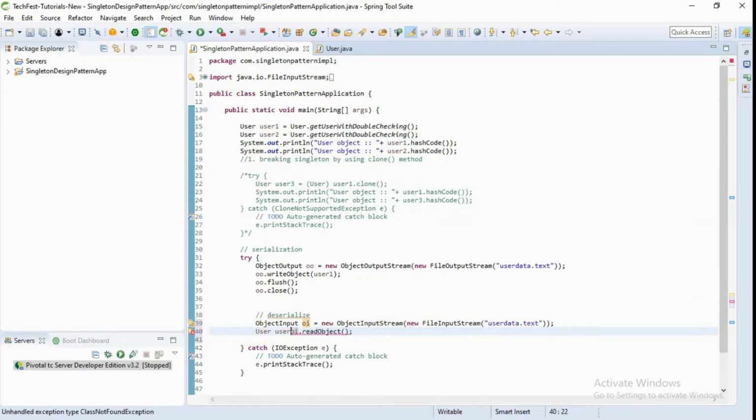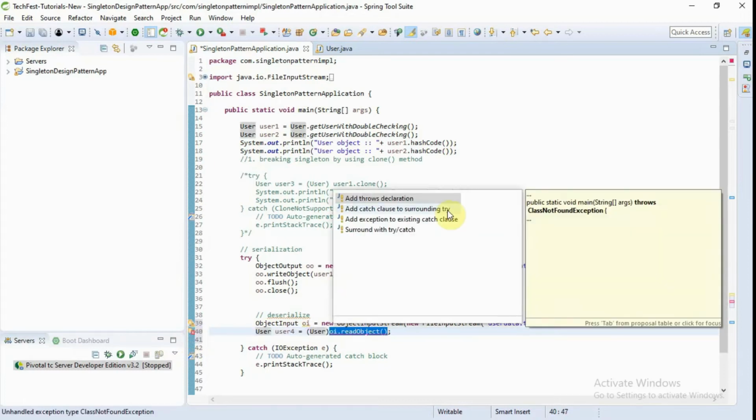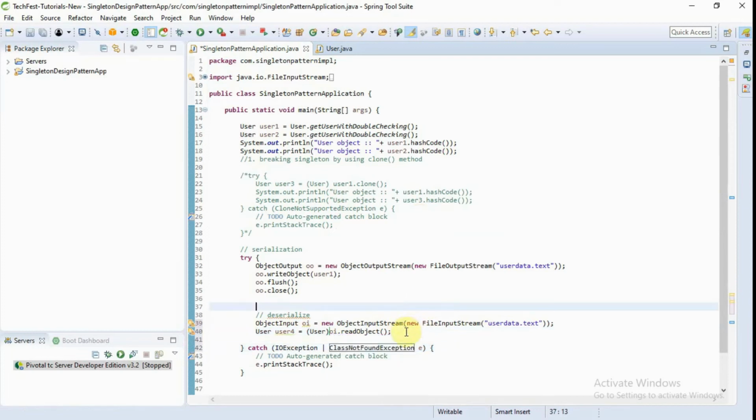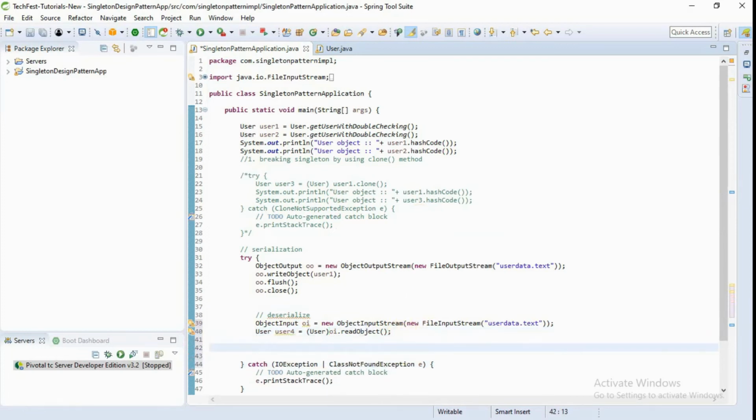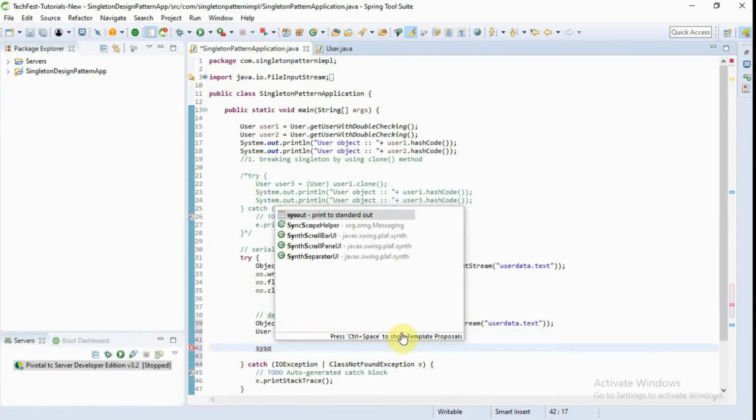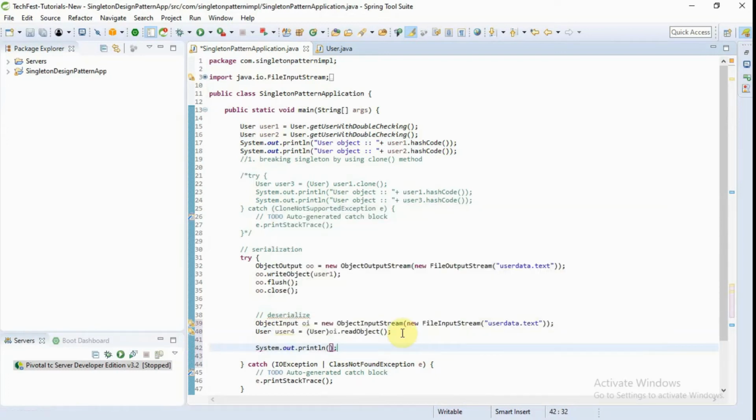We will create one more reference called user4, and because its return type is Object, we have to cast it into User type, and this method is again looking for exception handling, so I'll do it this way. Now we try to print out the hash code of both the objects.